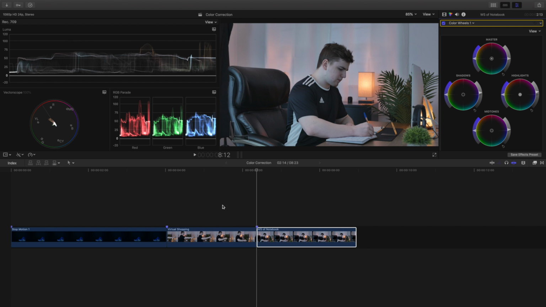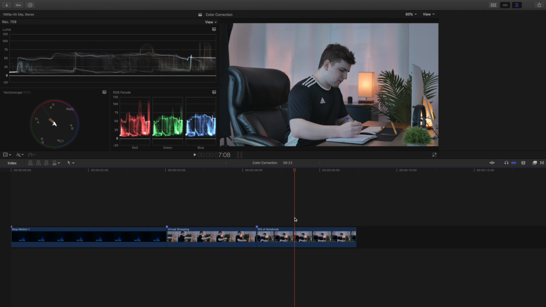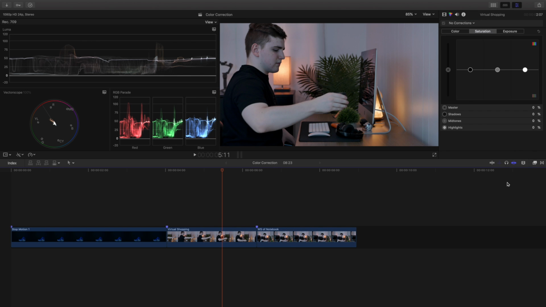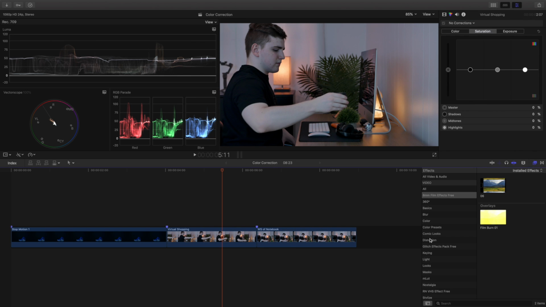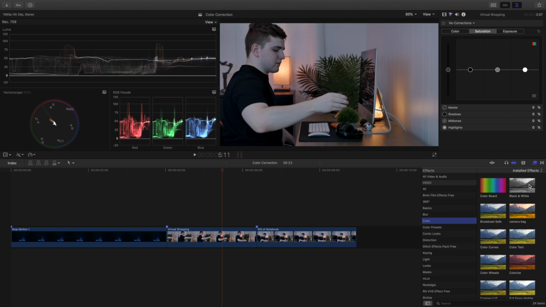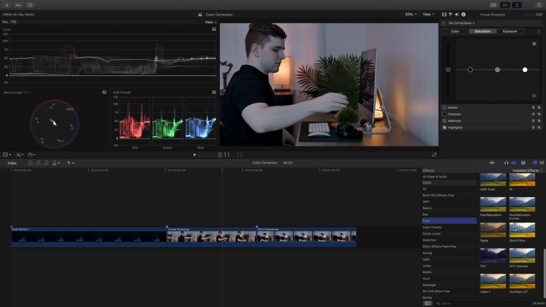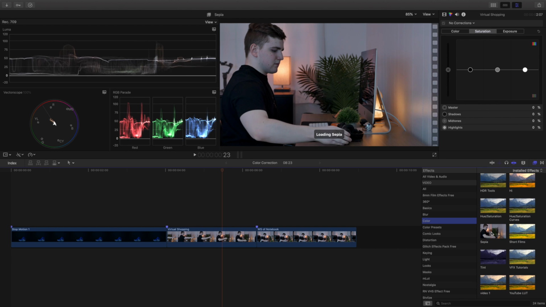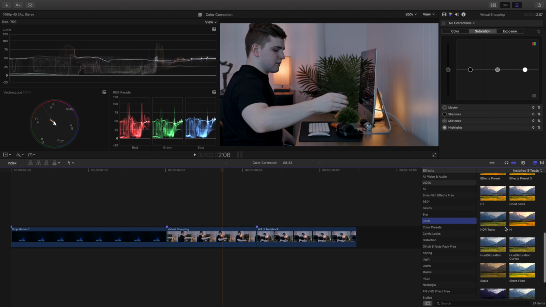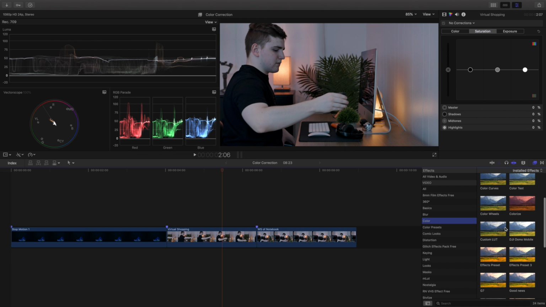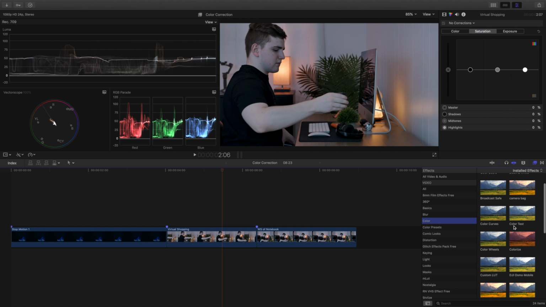Now, to show that, here's what the image looks like, and now here's a different video. Now, what did we call it? We called it color test, I believe. So you want to head over here to the effects panel. You want to head over to colors, and then scroll down in colors. You can also search for it until we find it. Let's see, I probably missed it here and there. Okay, there you go. Color test.